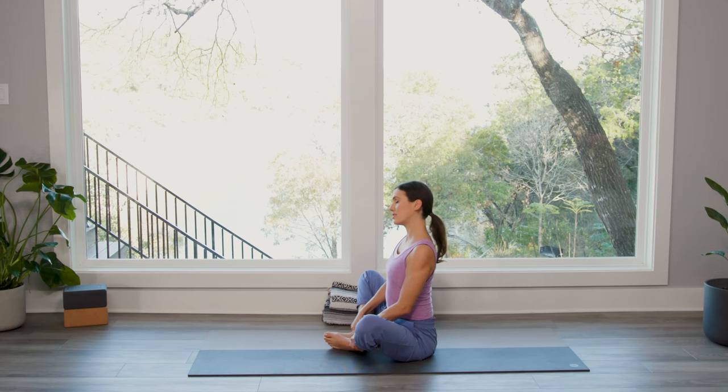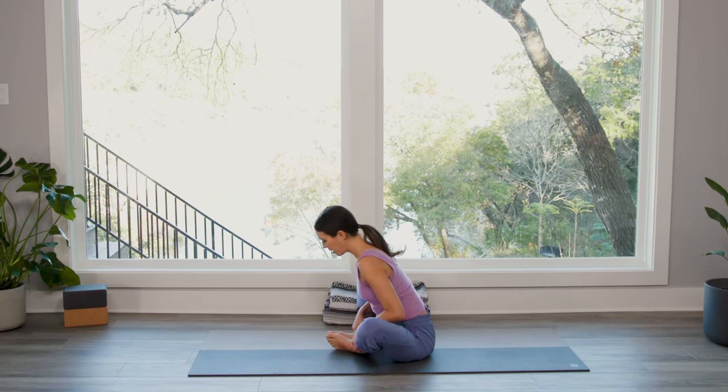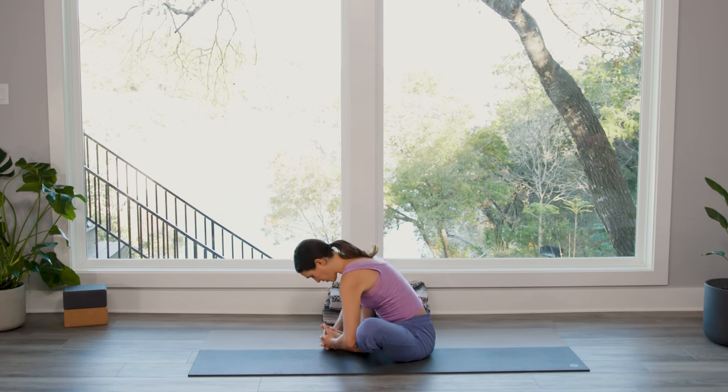Grab the ankles. Soft, easy movement in the head or neck if you like. And then when you're ready, send your heart forward, elbows back, and then melting the weight of the head down. You can interlace the fingertips around the toes. Send the elbows left to right if that feels better.